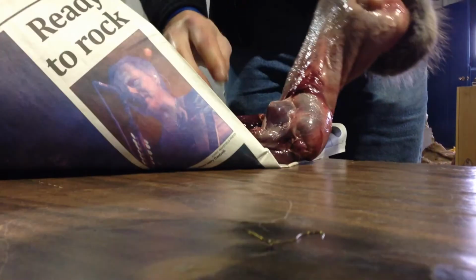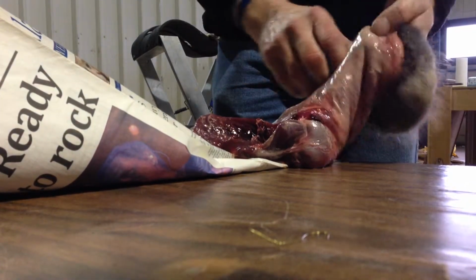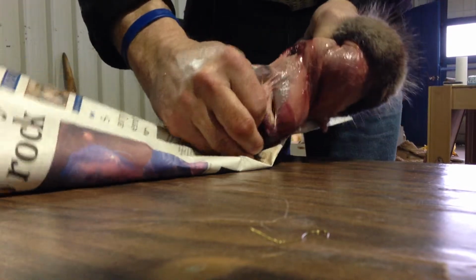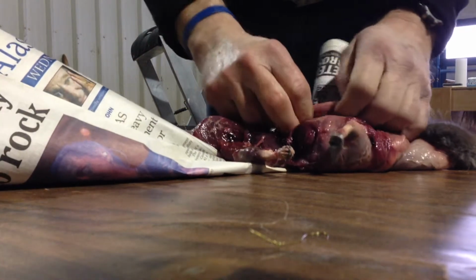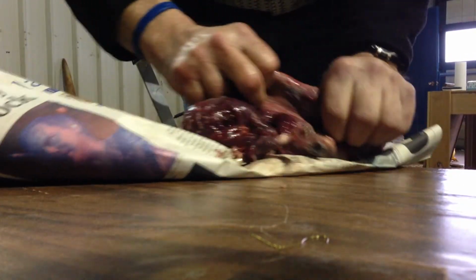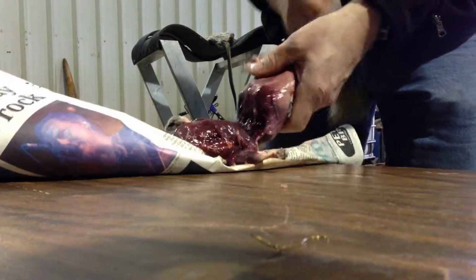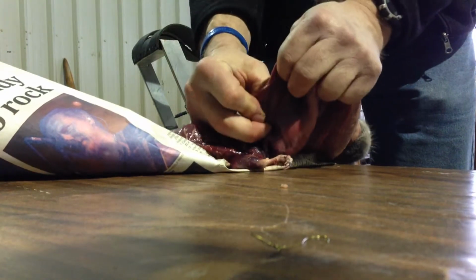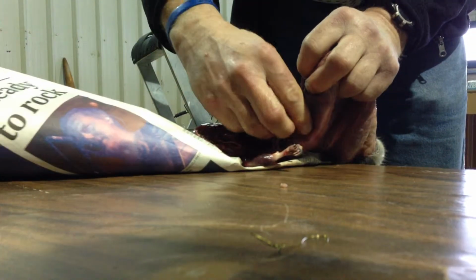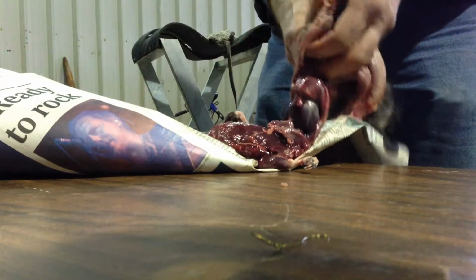Now, they have a bunch of glands in between the front legs. So basically you grab this whole stuff here and you just pull until that front leg is separated. Pull it free. Do the same on this one. Like that. And then you grab all of these glands here like this. See them all sitting there? Grab all of those like that and just tear them off the skin and leave those on the carcass. Otherwise, you're just going to have to flesh them off later. So just as easy to deal with it now.